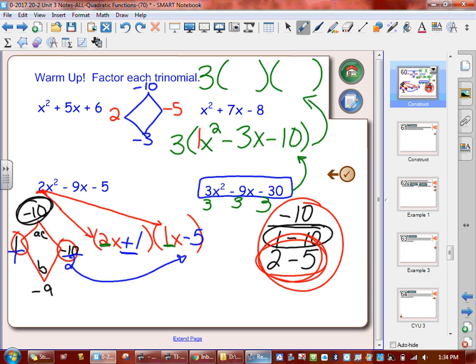So now we're just going to put our numbers in our brackets where they go. The numbers on my wings that I just wrote down are the ones that go in my brackets. Doesn't matter the order. I have a positive 2 and I have a negative 5. Okay? And that would be my final answer. Yes? So even for like the third one, that would be your final.